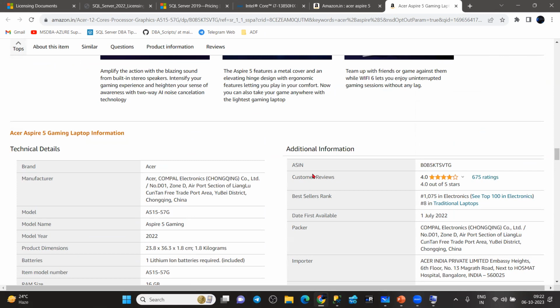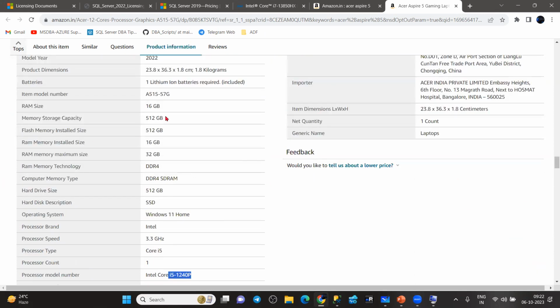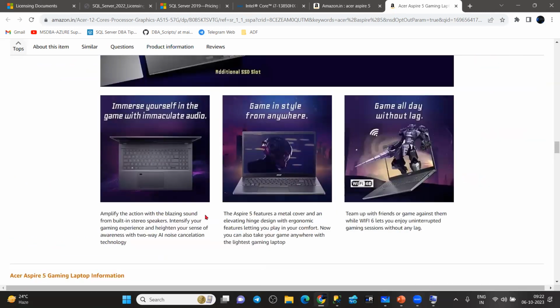That is very important. Minimum to minimum, nowadays we are purchasing a little bit powerful laptops, and RAM is also very important. So 16 GB RAM inbuilt they are giving. Maximum you can go for 32 GB of RAM, and RAM is also DDR4 or DDR5. DDR5 is the latest, I hope. And SSDs, this is also a powerful thing you need to look into whenever you are purchasing laptops.